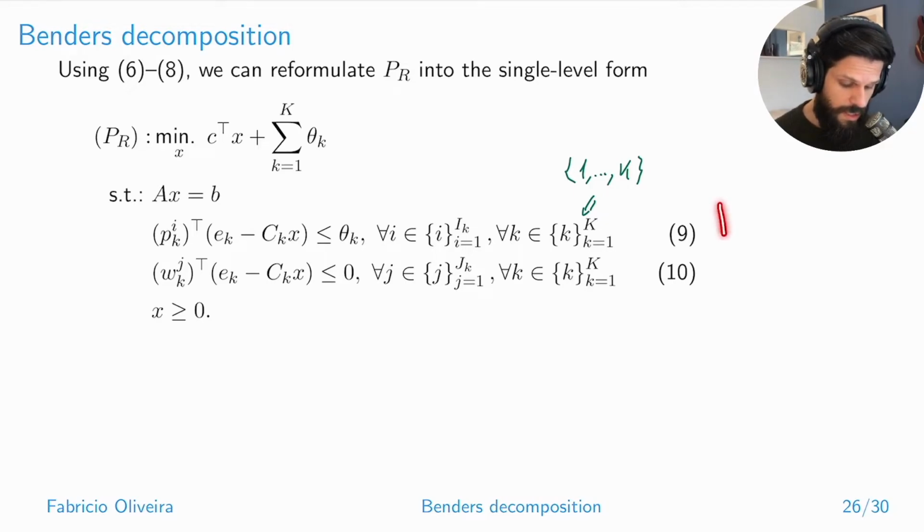So what we do is literally a bit of a hopeful, or wishful, process, because we hope that we only need to generate some of those extreme points, and eventually we generate those correct ones where the optimal solution lies, and we can stop there without having to generate all of them. The same principle is behind any cutting planes method, where you just hope that you only need to generate those cutting planes around where the optimal solution lives, and that this is enough. Worst case scenario, you're going to have to generate them all.